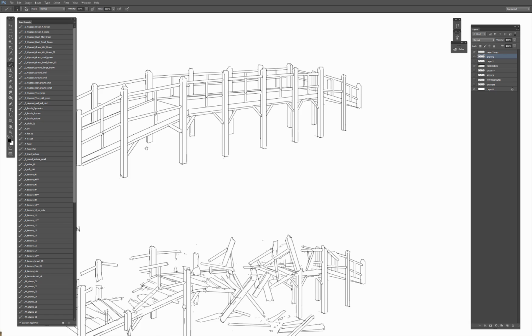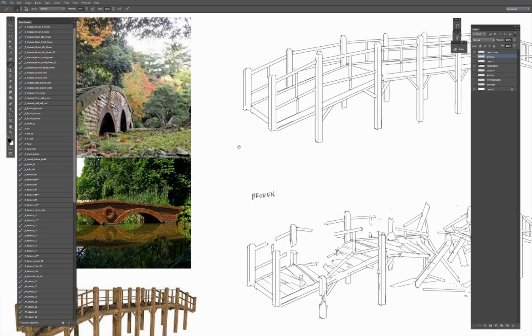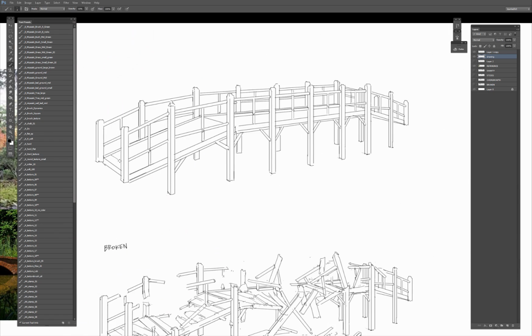Before I forget, I should also make sure I indicate some of the wood slats here.